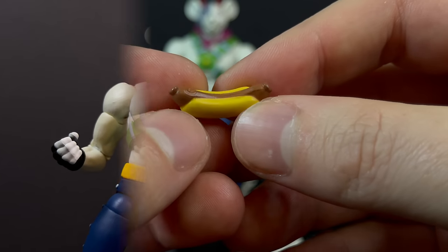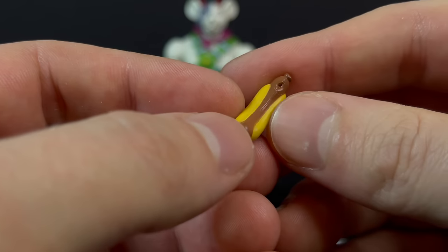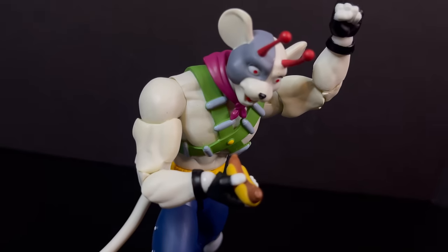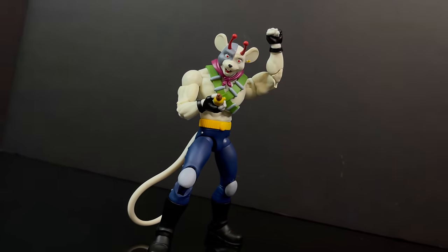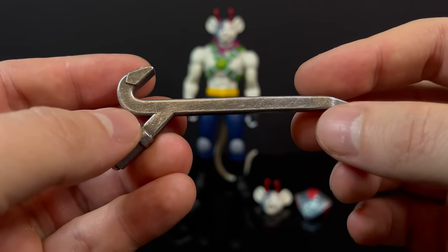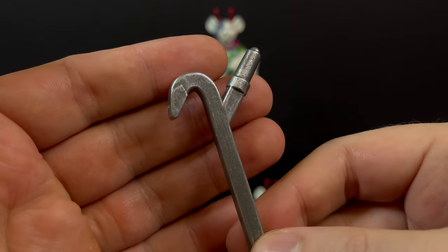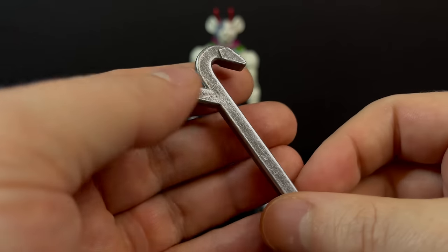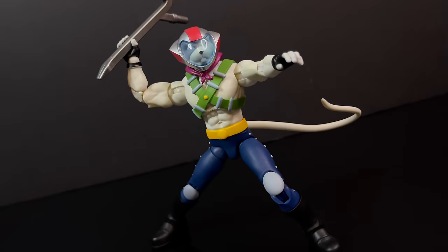As they touted in all the marketing, every single Biker Mice comes with a hot dog — and I really hope that's a Costco hot dog, because for $1.50 that's a darn good hot dog. With the corresponding hot dog holding hands, you can hold said hot dog. The weapon, which is a crowbar, is very befitting of a biker from Mars. I like the paint on it, the wash — it looks like a crowbar with the finish. He also holds the weapons very nicely.